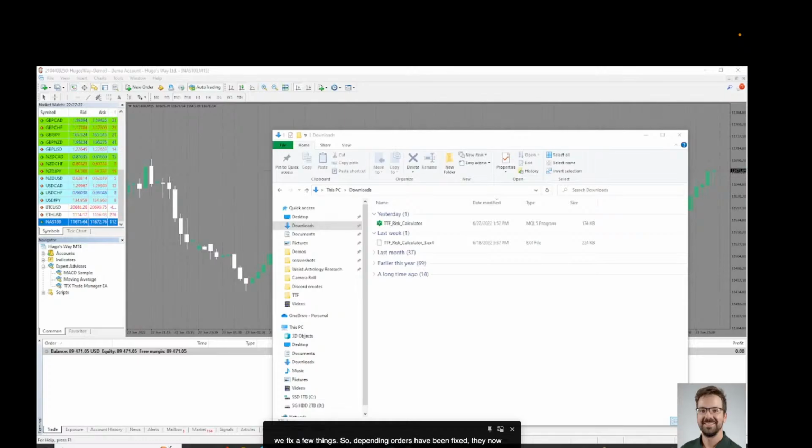The additions we have added are a new trailing stop feature where you can trail your trades in pips.